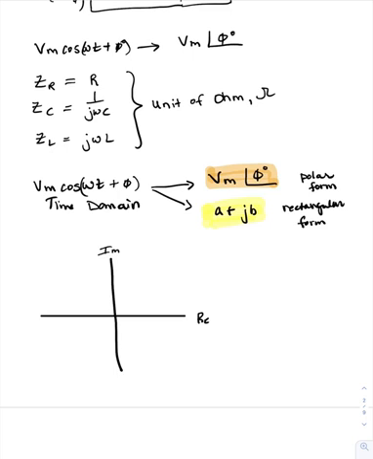So in rectangular form, this is the real part, and this is our imaginary part. So if we had 3 plus 4j, and it could be written as 4j or j4, and again, in electrical engineering we use a j. In math, you probably learned it as an i. But 3 plus 4j would be 1, 2, 3, 1, 2, 3, 4, and that would get us right there.